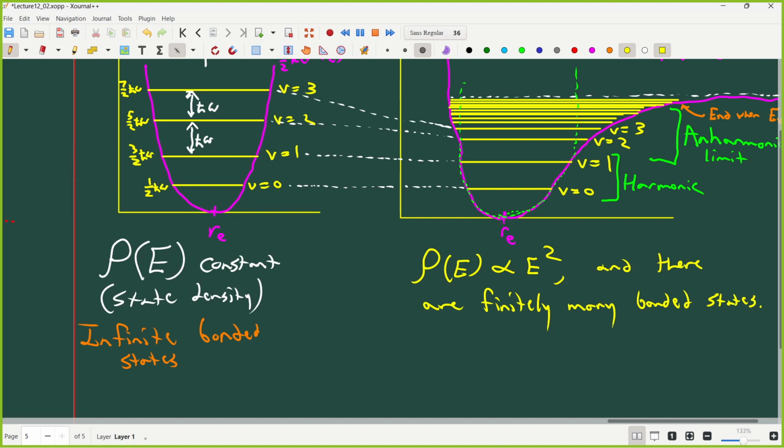So in a couple of weeks you'll be doing the iodine lab. The iodine lab tackles vibration of iodine in a slightly different way, using a slightly different spectroscopy, but the same idea applies. In that lab you're going to see lines corresponding to vibrational excitations in iodine, and they're going to stop at some point. That stopping point corresponds to putting enough energy into the bond that the molecule dissociates. So you don't see any more vibrational lines. You've put so much energy into the vibration that you've dissociated the molecule.